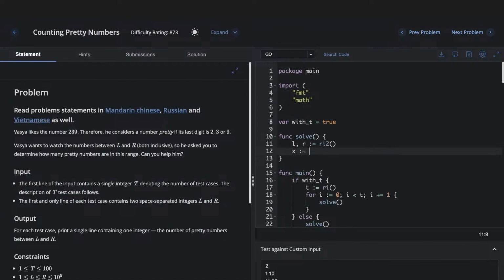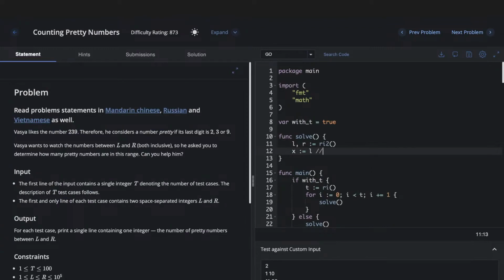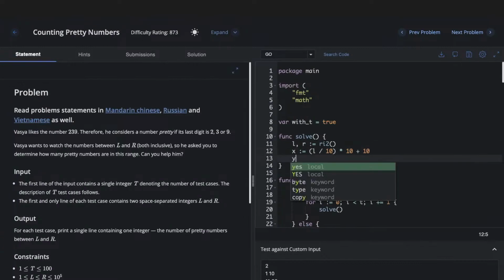Then X will be L divided by 10 times 10 plus 10, and Y will be R divided by 10 times 10. Yeah, that's it.